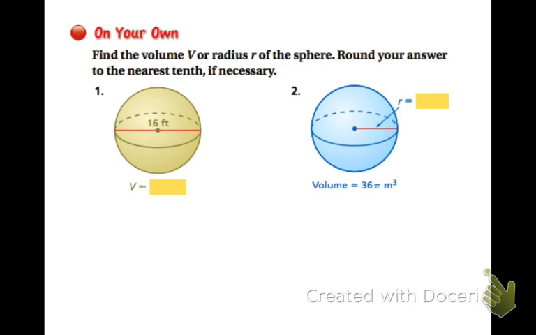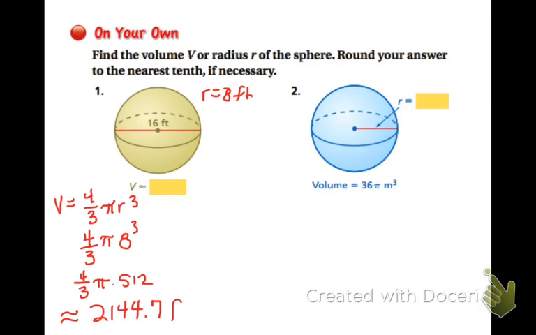All right, so on your own, you're going to be doing this. So using the formula, volume is equal to 4/3 π r cubed. Plug in what we know. Since the diameter is 18, the radius is 8. So π, and then we have 8 cubed. So 4/3 π times 512. When I put this in my calculator, I would start with the radius, and I would cube that. I would get 512, and in this case you could take it times π, use the π button, hit enter, times 4, hit enter, and divide by 3 so that we get approximately 2,144.7 feet cubed. Remember, we wanted to round to the tenths if necessary.